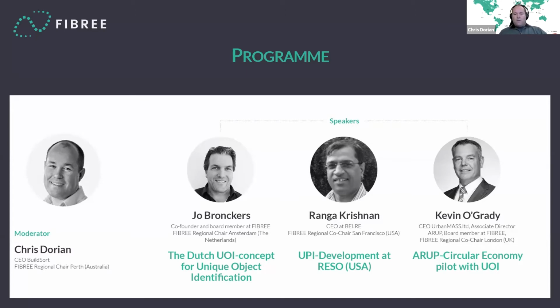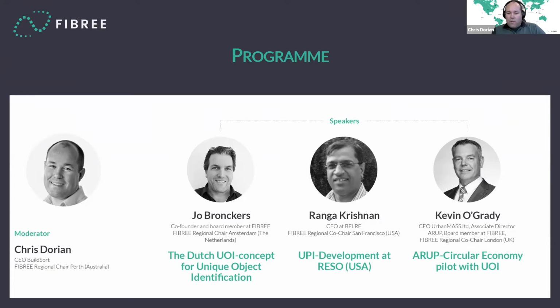Now, without too much further ado, I will hand you over to Jo Bronckers, who will be talking about the unique object identifier. A bit of an introduction: Jo Bronckers is from the Netherlands. He has a professional background in real estate. He studied real estate management and development at Eindhoven Technical University. He worked for Dutch international real estate investors, asset managers, and real estate banks before he decided to start his own consultancy company for business development at the intersection of real estate and new technologies like blockchain. In 2018, Jo was co-founder and vice president of the executive board at the Foundation for International Blockchain and Real Estate Expertise, FIBREE.